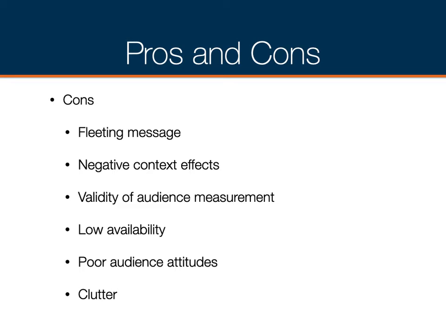Validity of audience measurement has always been an issue with outdoor advertising — just be aware that the audience numbers for out-of-home need to be taken with a grain of salt. Low availability is also an issue, and that sometimes contributes to the negative context effects because you don't always have the opportunity to place the ad exactly where you want it. Communities and cities are often quite restrictive of how much outdoor advertising they allow and how many billboards they allow to go up. A lot of times you have to reserve outdoor advertising months and months in advance — so it doesn't necessarily work for timely announcements. There's just a very limited inventory of outdoor ads available.